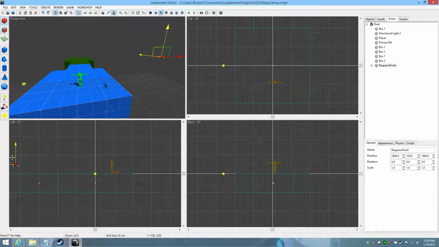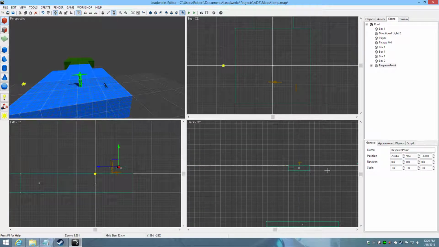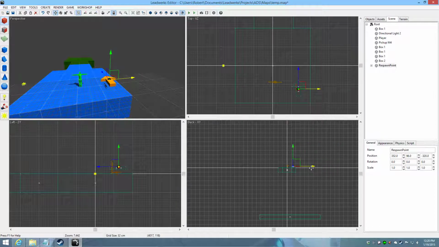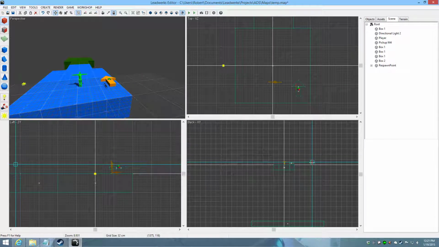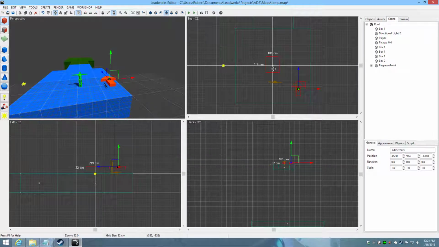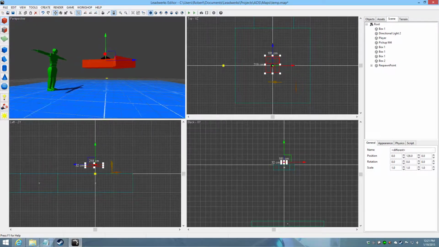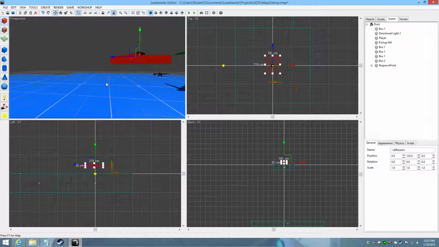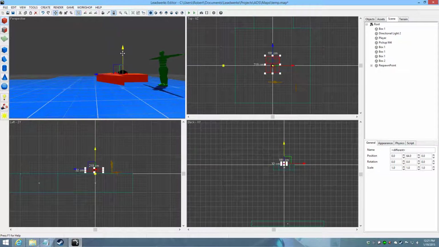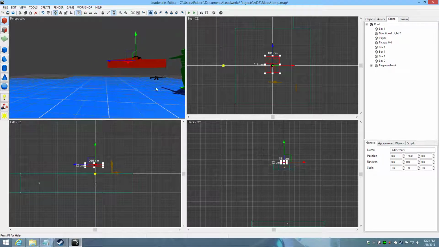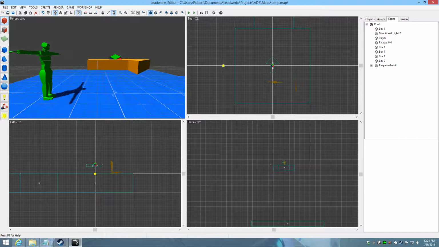Bring it over. And you want it about chest level-ish. It doesn't matter as long as it's not super high and it's not in the ground. If you place it in the ground, that could cause issues with physics, because this is going to be the actual point you're going to respawn at.